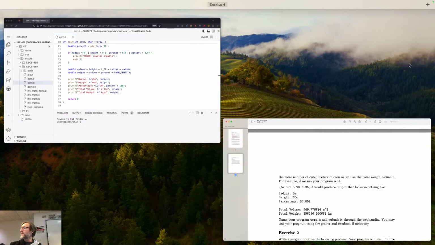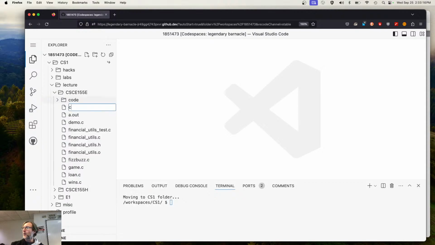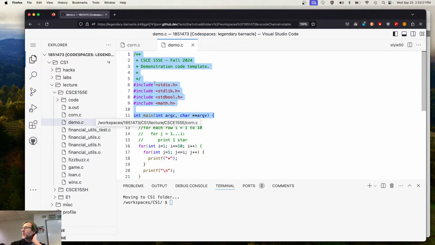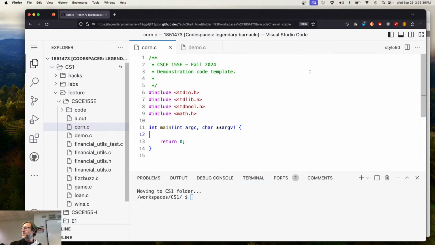Looks like we did that in the other section, so ignore that, and we will start from scratch. There we go. I'm going to go ahead and create a new file called corn.c. And like I said the other day, you can help yourself by making sure that you've got some templates up. The basic template, again, it's not timed. You've got a 24-hour window, so it's not essential that you have something like this. But it does cut down on the amount of typing that you have to do.